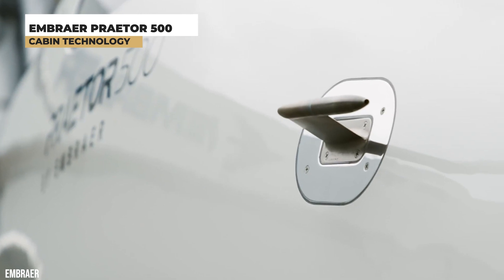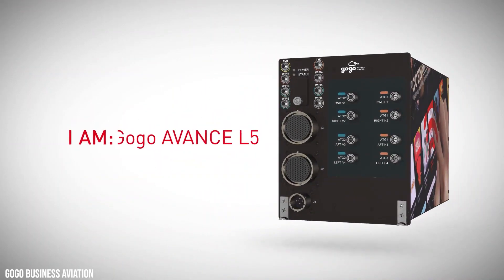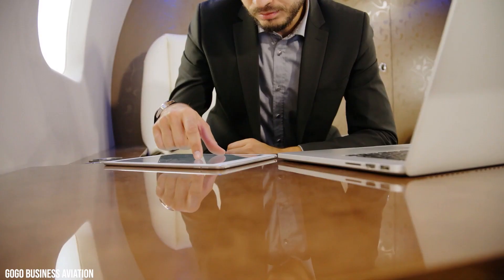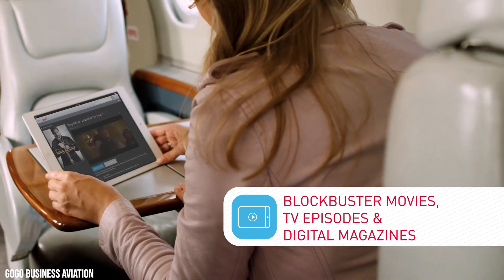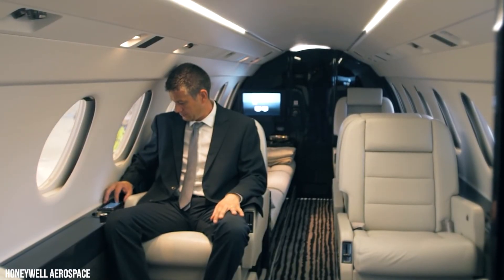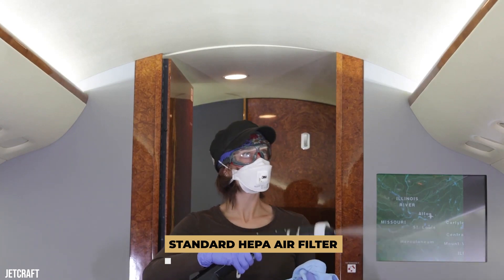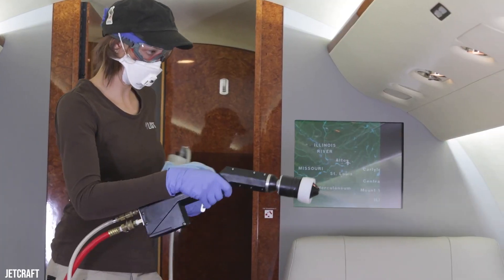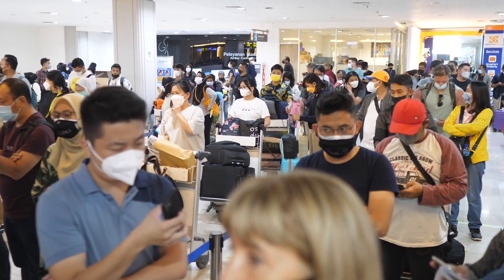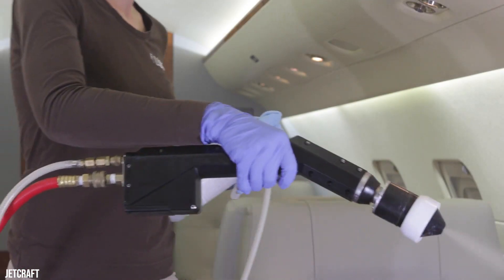The Prater 500 does not disappoint when it comes to the latest cabin technology. With KA Band and GOGO Advance L5, you're sure to have a dependable connection for both personal and professional use. It's also equipped with full 1080p HD video streaming and outstanding audio provided by the Honeywell Ovation Select Cabin Management Suite. Embraer has also prioritized passenger safety, equipping the plane with a standard HEPA filter complemented by the MicroShield 360 cleaning solution. With the COVID-19 pandemic's influences on health and safety, these sanitary changes will make the cabin atmosphere far safer for passengers.